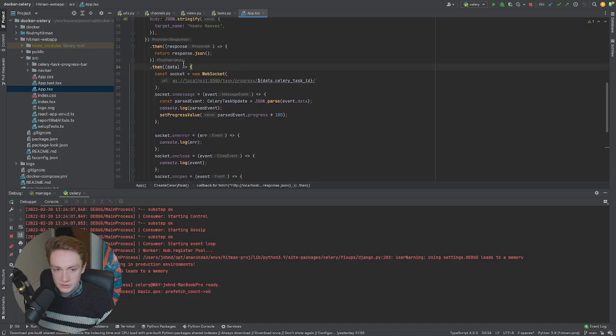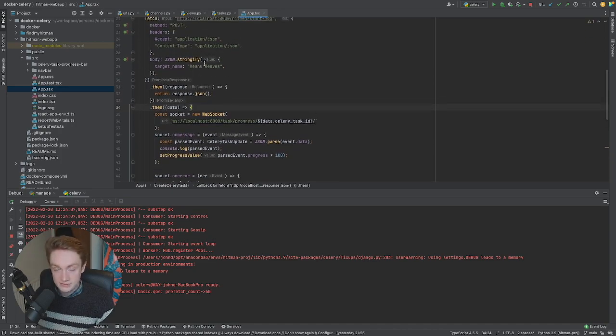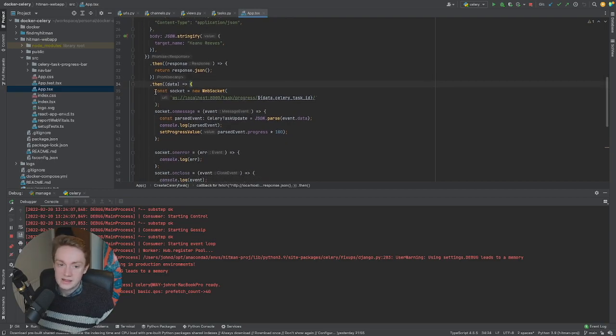So what I'm doing is, after the post request has come back successfully and I now have my Celery task ID, I then establish a WebSocket connection here, and this WebSocket connection is being made to localhost, but it's /task/progress, and as part of the URL parameter, I'm also passing in the ID of the Celery task that I've just started.